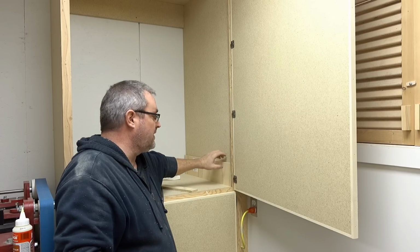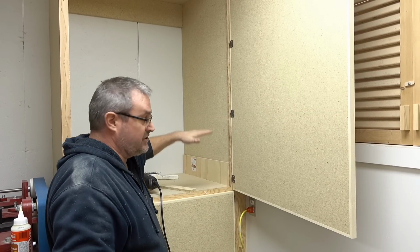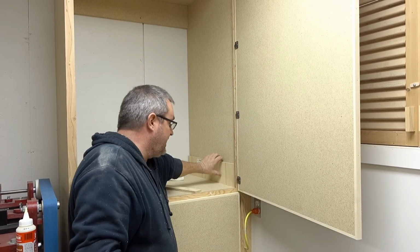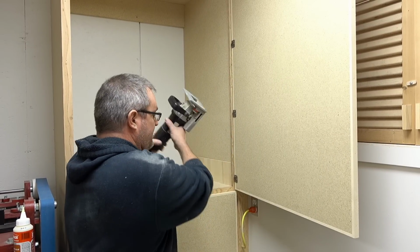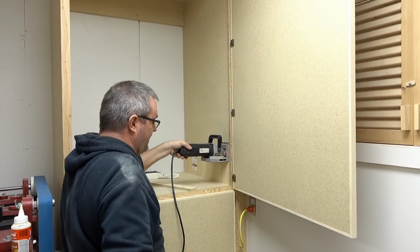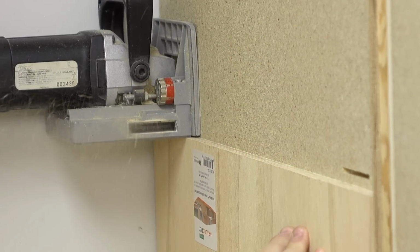Basically, this sets the lowest pin here, and I don't think I'd have to adjust this shelf down any closer than 5 inches. So I set that in, sitting on the bottom shelf up against the side here like that. I'll take the biscuit joiner, put it in position like this, up tight against the face frame. Then I'll cut the slot on the front. I'll do the same on the back.